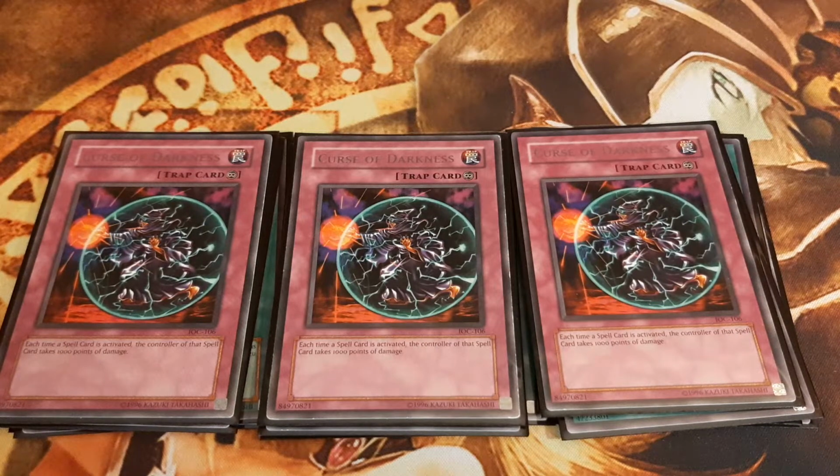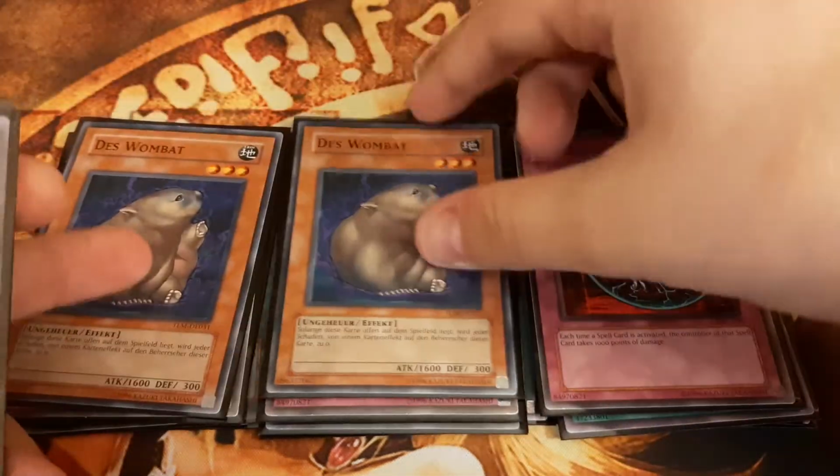This deck's heart and soul, the centerpieces of this deck, can be derived from its name. Even though we need the burn cards I mentioned beforehand, we also need a way to circumvent taking damage through these burn effects if we are to activate our own cards. This is where Death Wombat comes into the picture.